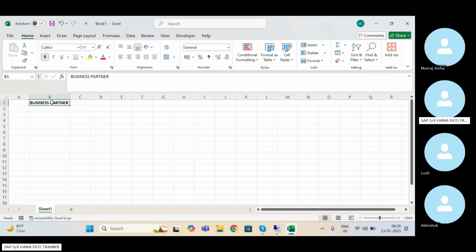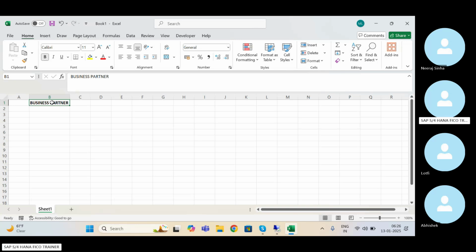Only one part is still missing, that is HR. HR data you are creating, then you are synchronizing with the business partner. Let's say first we create the employee master, then the employee master we synchronize to business partner. You cannot directly create a business partner as an employee.